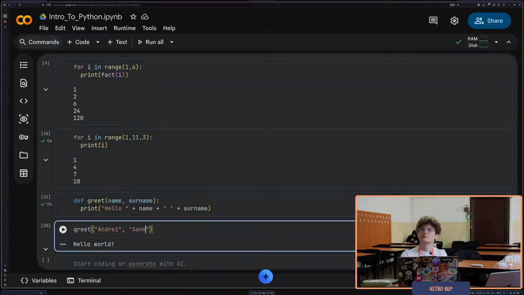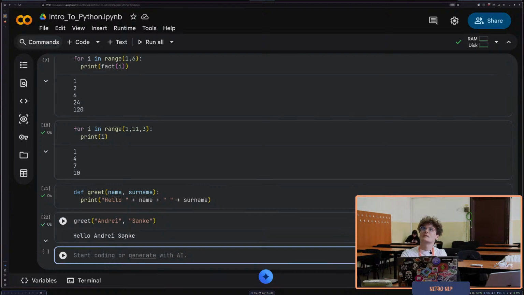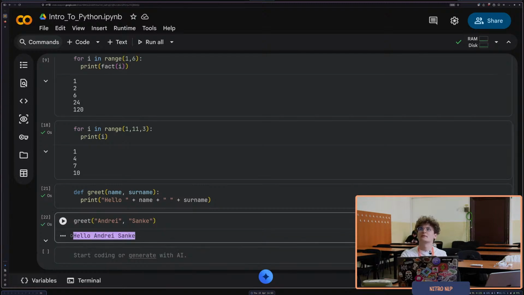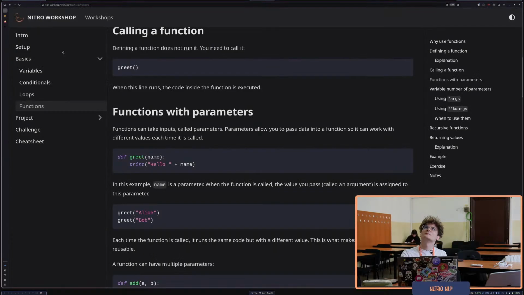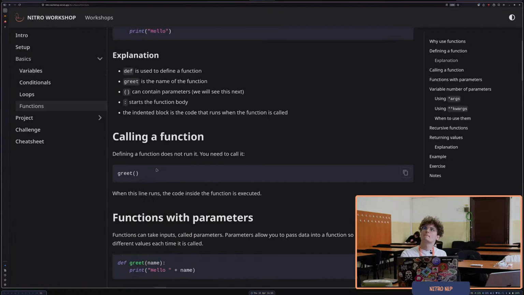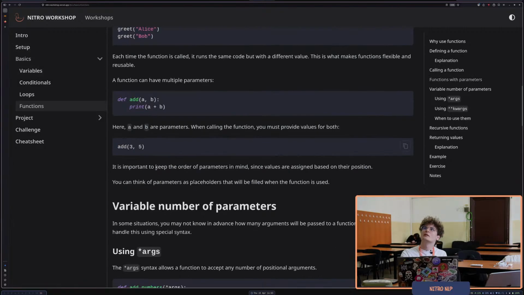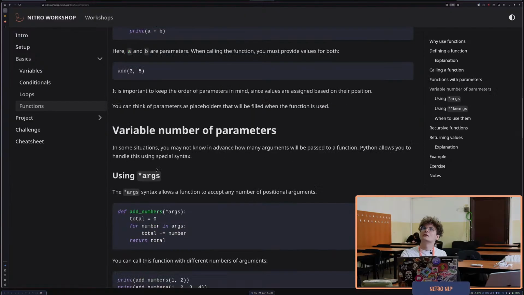Okay. Each value is separated by a comma. Yeah, we have L on the side.